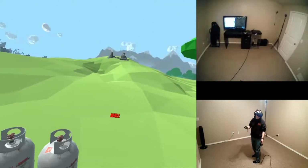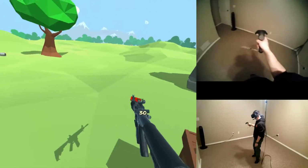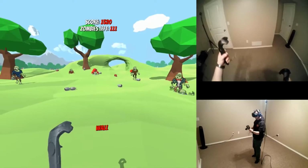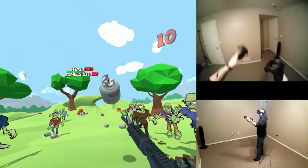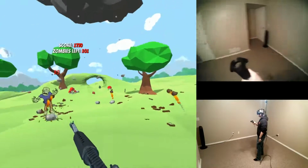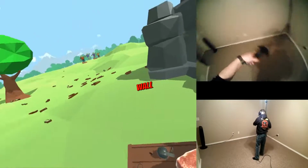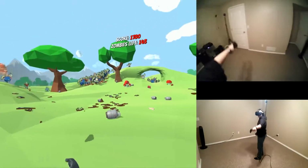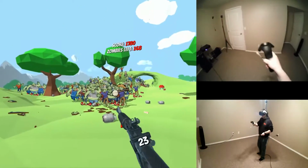So that was wave 1 complete, here comes wave 2. And you can see it kind of shows you the walls here. So if you pick up an item and you're going to throw it, then it wants to make sure that you know that there's a wall there. And you're not going to just punch your wall with the controller, which actually does happen. So I have a grenade in my hand.